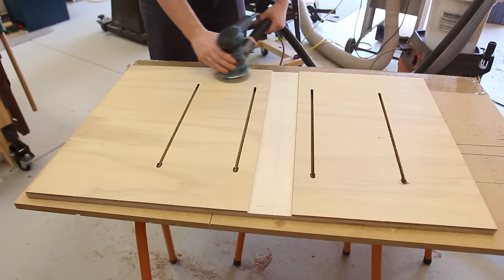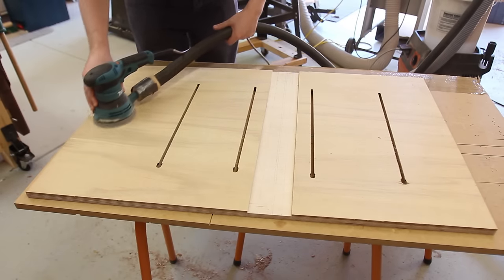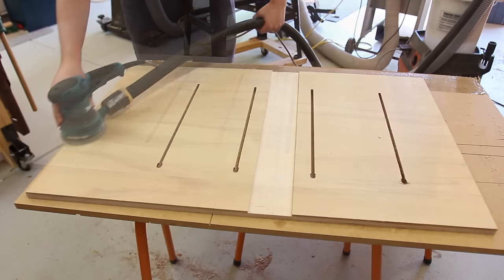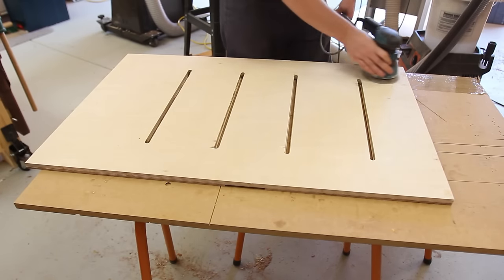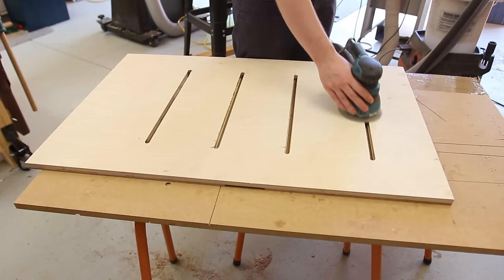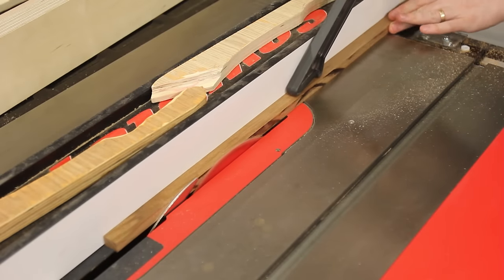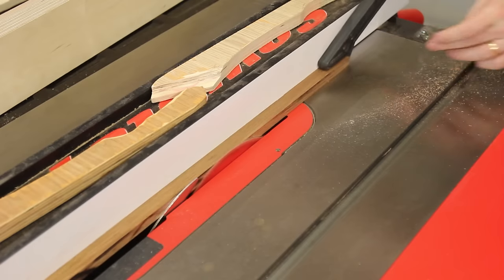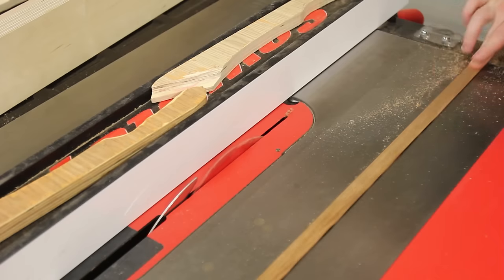Now is a really good time to sand everything. I only needed to use 180 grit sandpaper as the plywood already had good faces — you really only need a smoothish surface. Take care not to create divots from sanding and make sure you do both top and bottom so that it glides well. The runners should be made from a hardwood — the denser the better. Take your time getting an exact fit; you're better off sneaking up to the exact width than overshooting. You want it to slide up and down smoothly but without any side to side wobble.